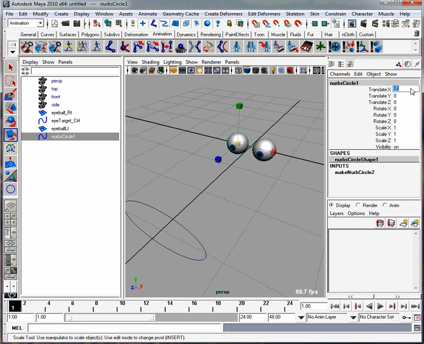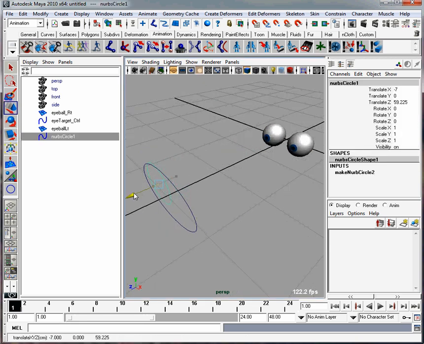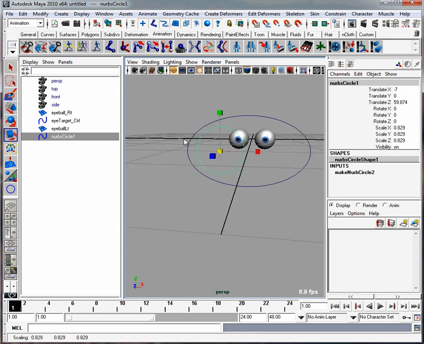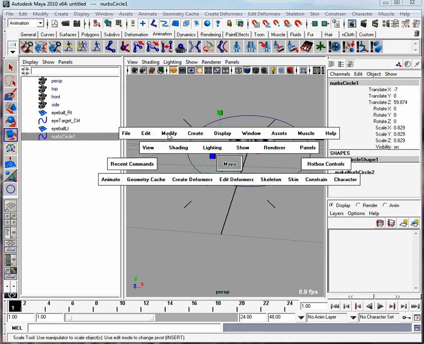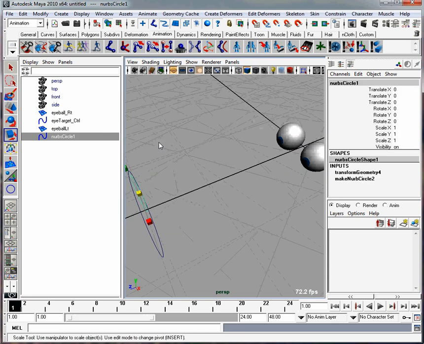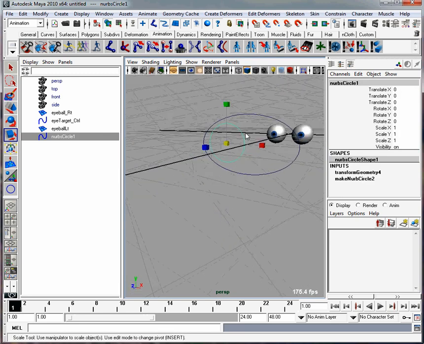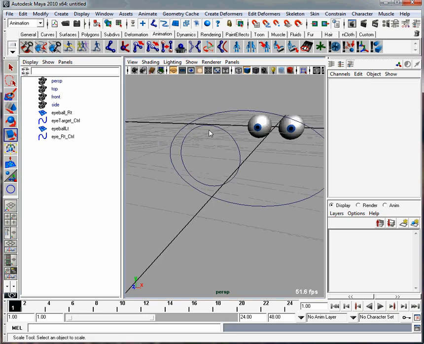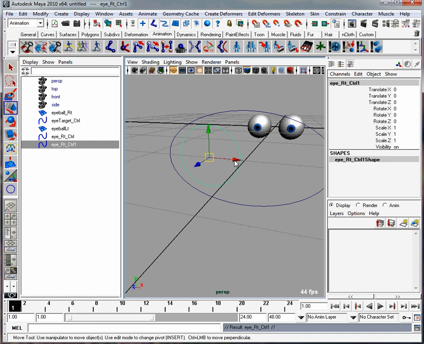Now let's move this eye controller out to what's going to be our master controller. Maybe we can scale this down a little bit. This will be our eye right control. I'll duplicate this, Control D, move it over to the side.